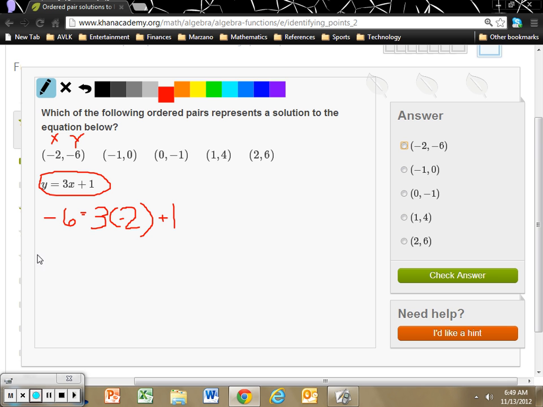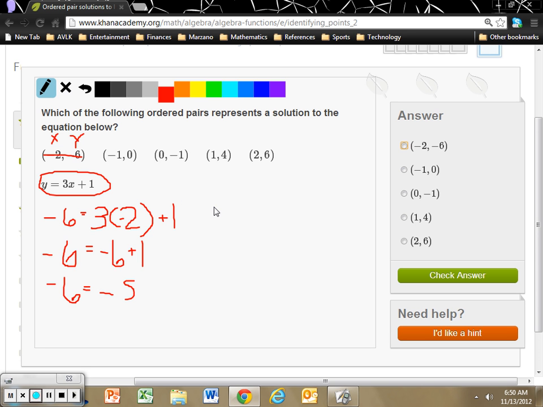Now let's solve. This is already simplified this side of the equation, so I don't have to do anything this side. A positive times a negative. Signs are opposite, so the answer will be negative. This gives me -6. And now I have -6 plus 1. Well, -6 plus 1, I owe you $6. I pay you back $1. I still owe you 5. That's a negative. Okay. Does -5 equal -6? No. So this is not the correct solution.